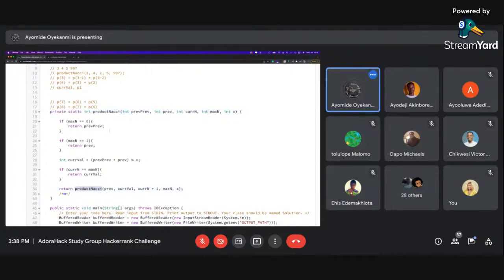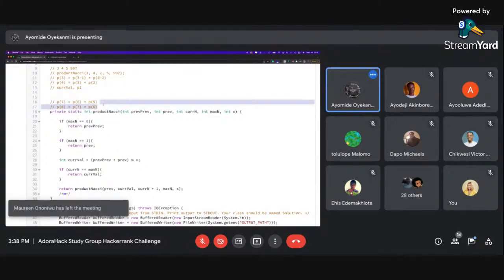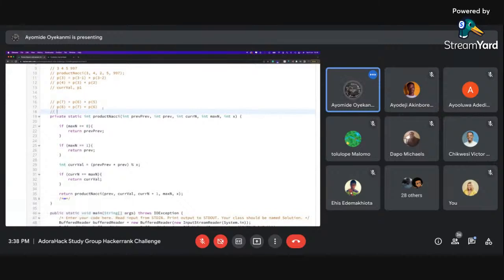Does that make sense? P6 would take the position of P0, or sorry, P0 is confusing here, but P6 and P7 are the values we now need to get P8. And if we're going to P9, it's the same thing. So we don't actually need to modify anything apart from getting the value we need. Here, for example, we've gotten P8, and we know the value of P7 from the last call. Does that make sense?